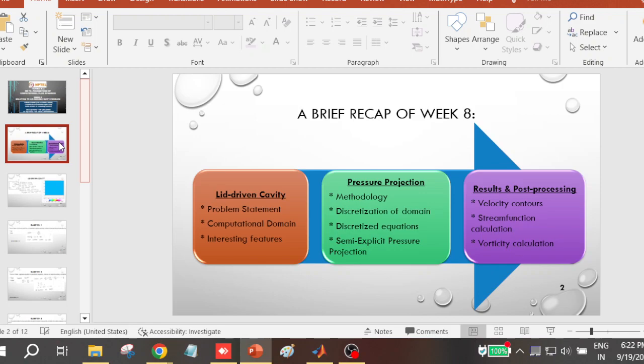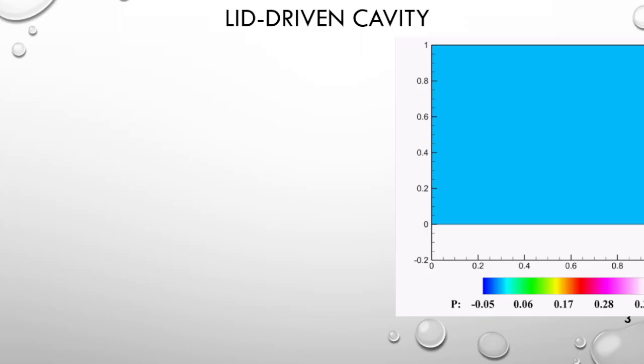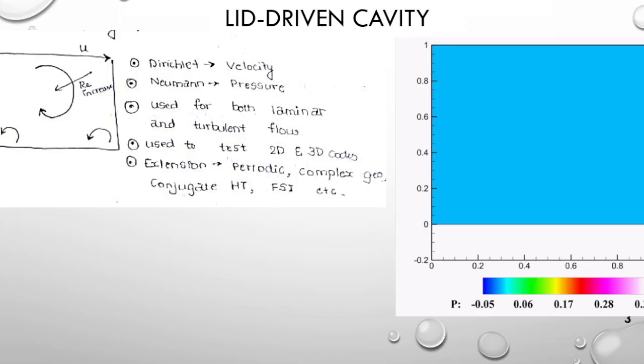So why I said the lid driven cavity problem is very interesting and very important is that, first of all, it's a problem which is very easy to set up. You can see that it's just a square cavity, although it can be something else also, but it's basically a cavity. It's a simple geometry, either a square or a rectangle. What you can see here is that there are three stationary walls. The top one is also a wall, but it is moving at some constant velocity. This is a typical lid driven cavity problem.